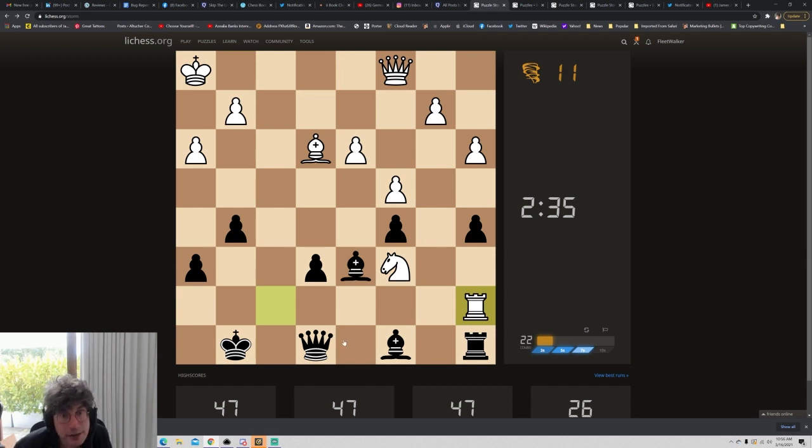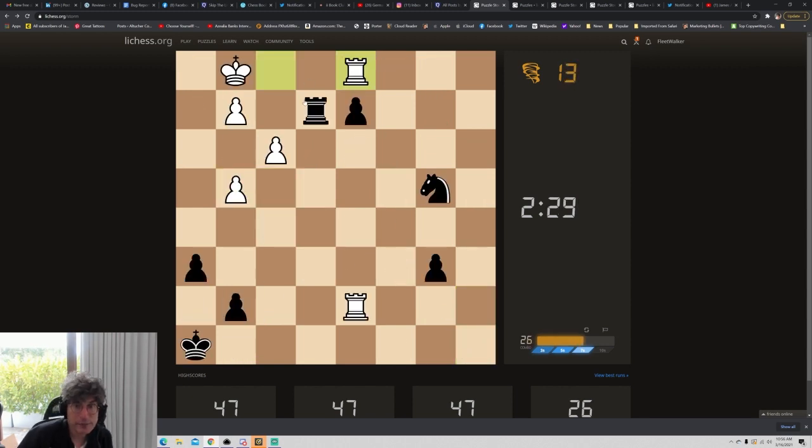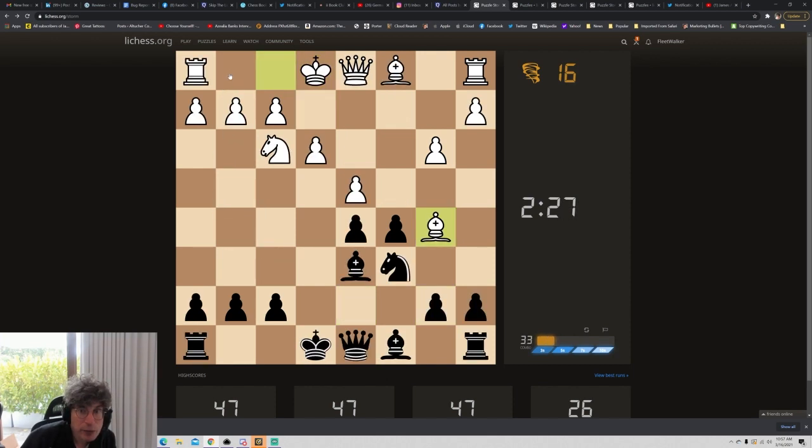So what do we got here? Remove a defender and win a knight. Fork. Let's queen a pawn or win a rook, whichever one you want to do. Checkmate. It's that same checkmate. That checkmate is more themes than anything else. How about we just check and then we win the rook? I was over there. Check and attack the piece.